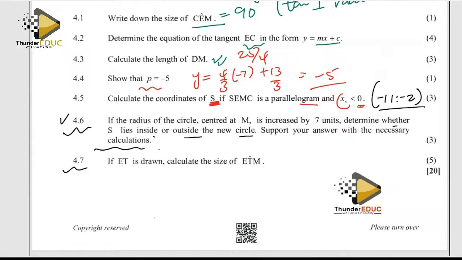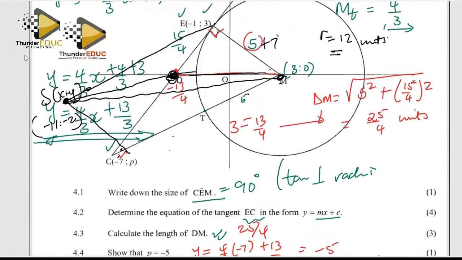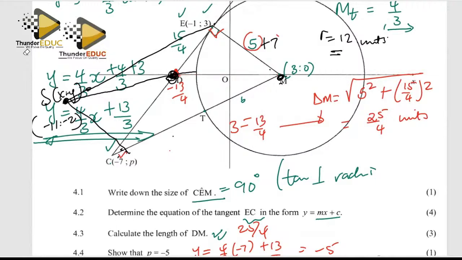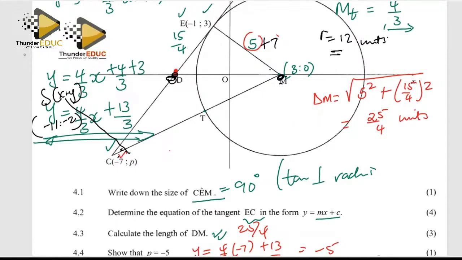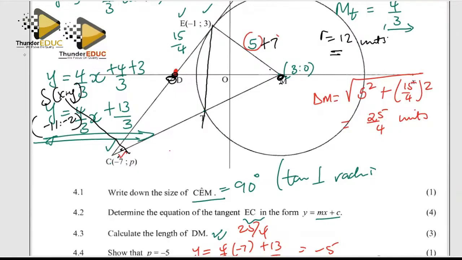Let's see if it makes sense. Okay, because of how I'm looking at it, I'm going to do a longer approach to get to the answer, which might annoy some people. But let's give it a try. So if we have a line that is being drawn for us, and then that line is being called ET. They want us to find the angle, okay? Which angle is ETM, this angle here.